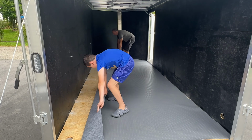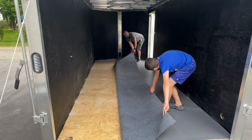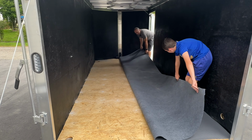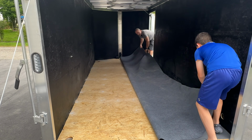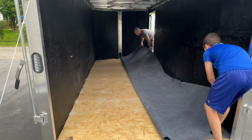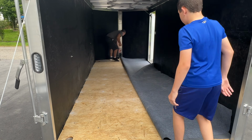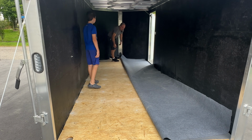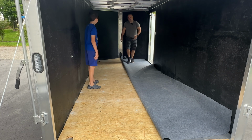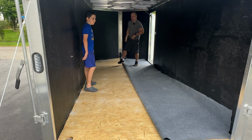So this is a lot easier when you have two people. Keep it going. And pull it just a little bit extra, if you can. We want it to go a little bit past the halfway mark. Now, I have this specialty cut section up here at the front. I just undid that. The main goal for us is so that we can spread the glue on this side, flop it back over, and then flip it over to the other side.